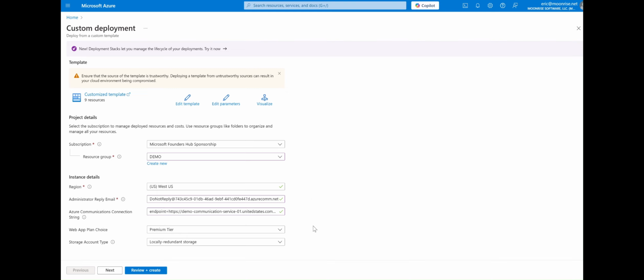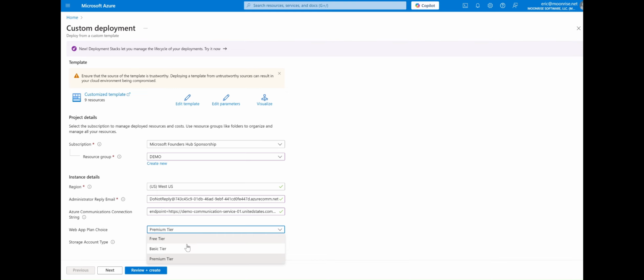Next, choose the Web App plan. You will notice 3 choices. The free tier is just that. It provides minimal resources for a short period each day. In addition, because the resources are so limited, Cosmos takes more time to install and launch. This option is not recommended for production.